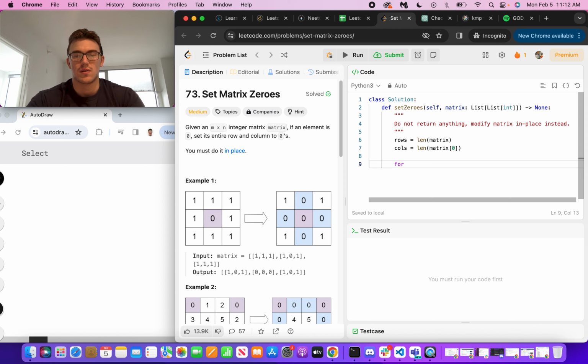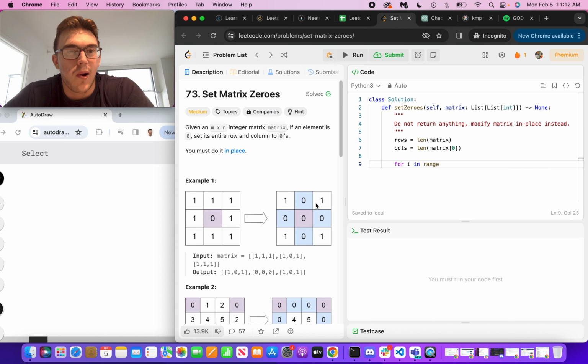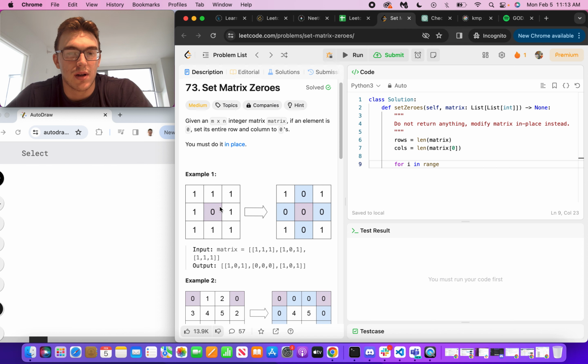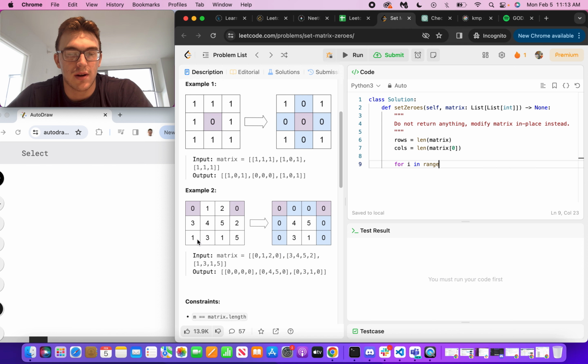And then going through, we're going to make an initial pass where basically the idea is we're gonna set everything to 0 on the edges. So anything we encounter on the interior, like here, this 0.